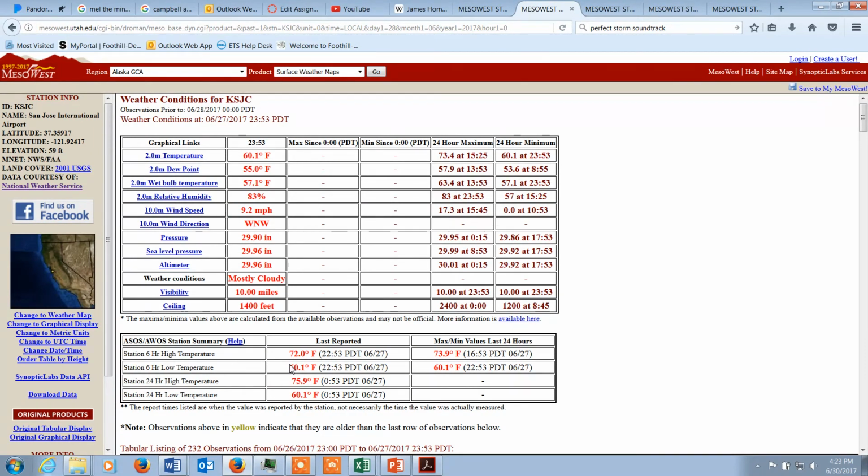Now, if you're like me, staring at a table probably isn't the best way to look at data. In fact, even for meteorologists, staring at a table isn't really useful. So what we like to do is look at graphical displays. You can go over here to this left-hand map and click on Change to Graphical Display.